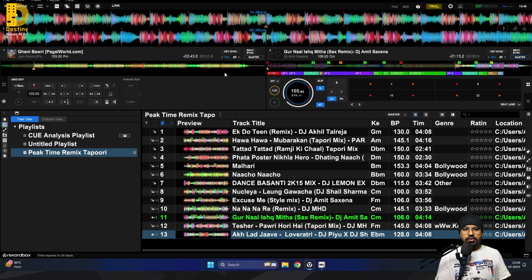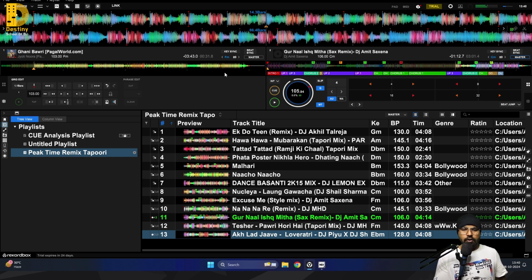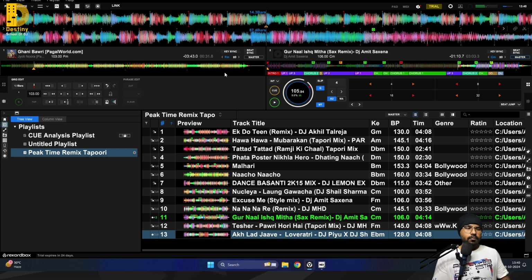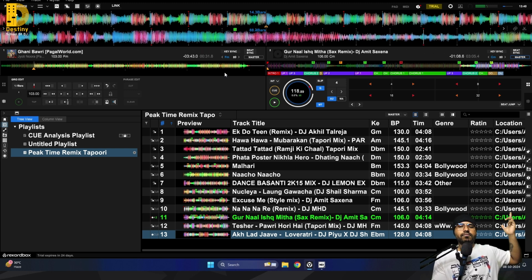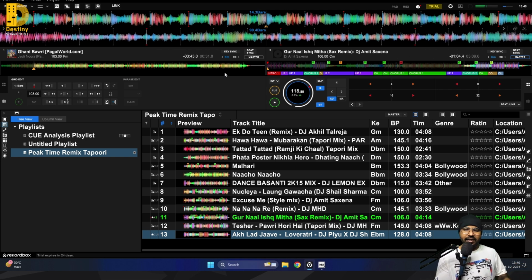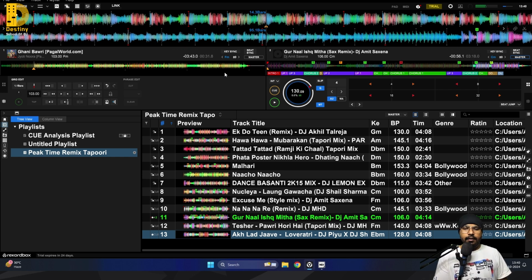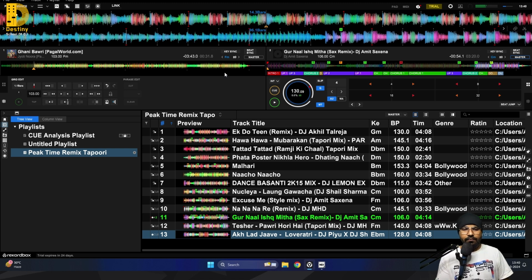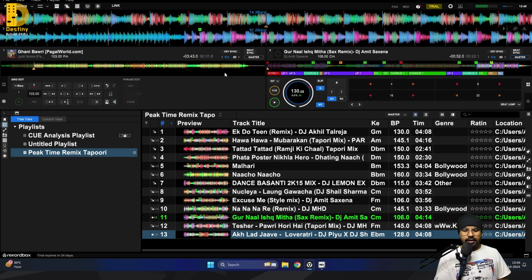The chorus finishes, or the last drop of the down tempo finishes. It's now again going back up in tempo. You can see it's slowly rising up to 118, then it's going to go to 125, and then 130 again. 119 basically right now. And now it's back at 130. Now it's again at 130.